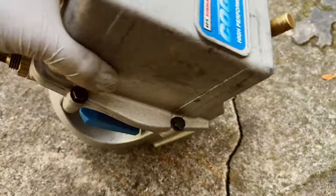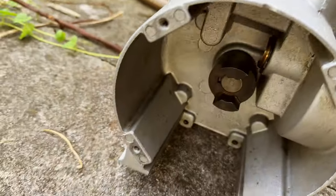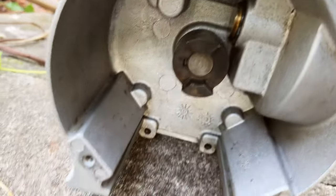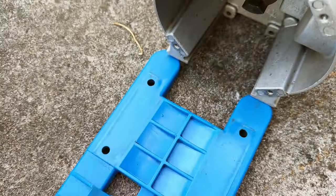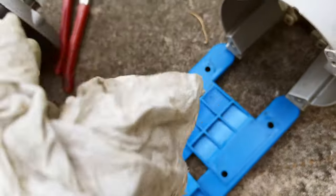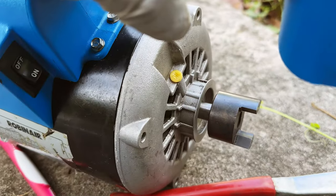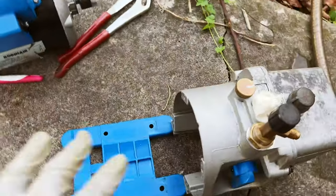Look how clean it is right now. The machine is very well designed — it's extremely easy to clean. All the pieces are sealed, so any kind of dust or dirt, right now it's super, super clean. I used a paper towel and some citrus grease remover — biodegradable — and look at the motor, how clean it is.